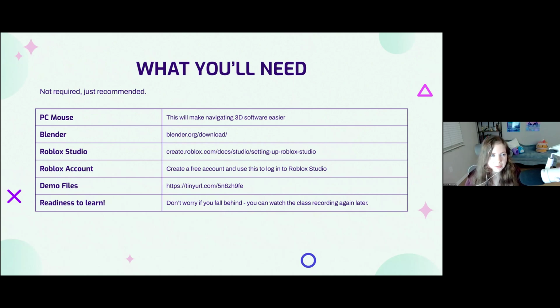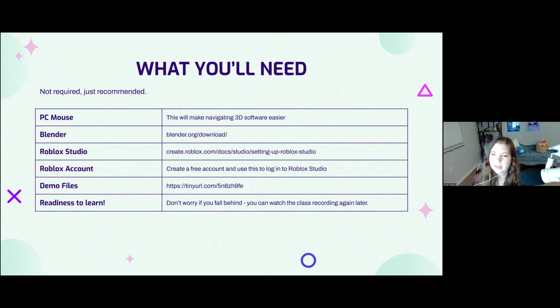So what you'll need for today's class, not required, just recommended. You're totally okay if you just want to sit back, relax, and watch. But if you do want to follow along later on, we'll be doing a short demo, and I'll be showing you exactly how we make 3D art in software like Blender, and then transfer that art to Roblox Studio to help make your game.